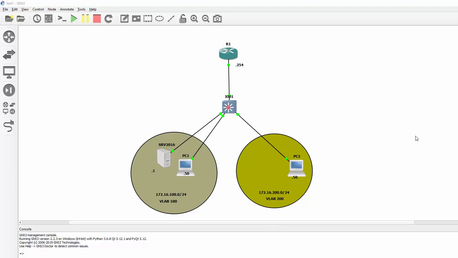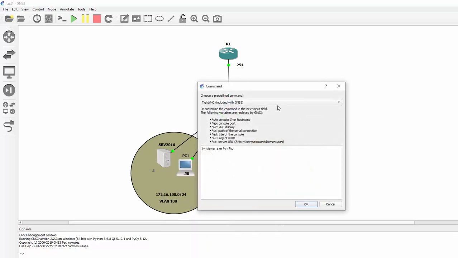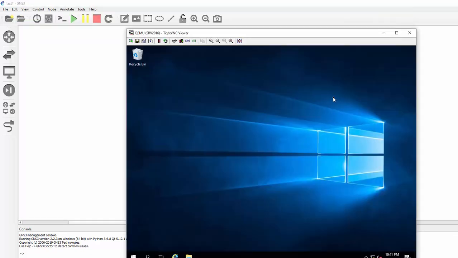Hello everybody, in this video I'm going to be setting up FTP on a Windows 2016 server, and we're going to have user accounts, and each user's data will be saved in their own FTP folder. However, they will not be isolated from each other. I'll be showing you how to set that up shortly. So I'm going into the FTP server. Just going to select your custom console, type VNC, and this is my Windows 2016 server.